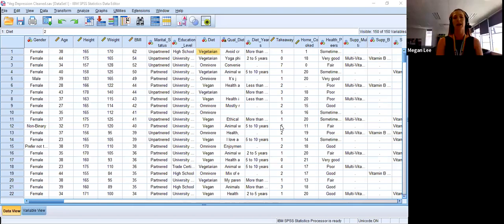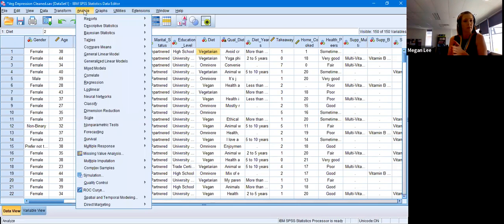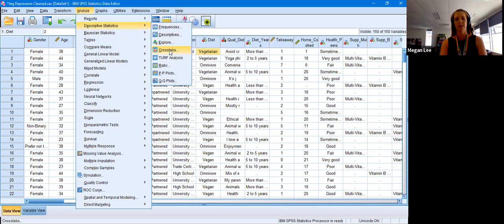Okay, let's do our final analysis, and then we'll be done for descriptive statistics. This time we're just going to do the same thing across the three groups, but with our categorical data instead of our continuous data. We only have very few categorical variables that we're interested in. This time we have to do cross tabulations, which is a chi-squared. That's in descriptive statistics, and this just gives us the frequencies of each of the variables across each group.